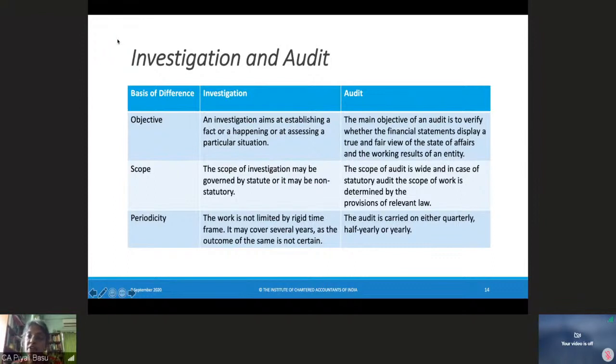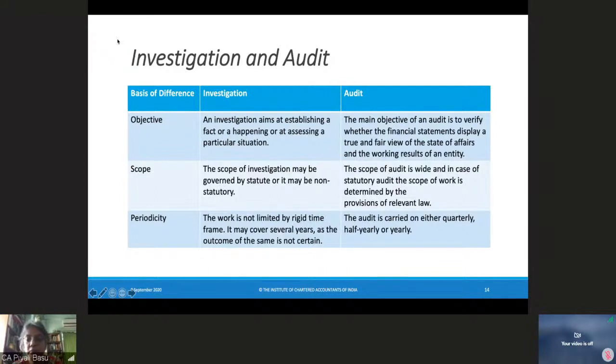The scope of investigation will vary from investigation to investigation. So the scope has to be different. There is no fixed format; for each assignment, the scope can be very different. But the scope of audit is generally guided by the statute, right? And investigation can be a statutory requirement also, or a non-statutory requirement. Where it is a statutory requirement, guidelines will be there. For a non-statutory requirement, it has to be very clearly defined. Otherwise, a person doing the investigation will end up in trouble, as there will be a gap between the expectation and the delivery and the result. So one has to be very careful.